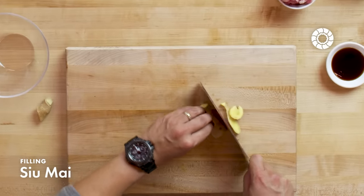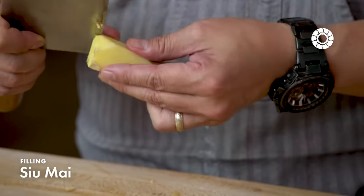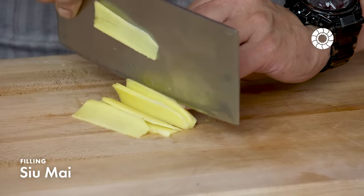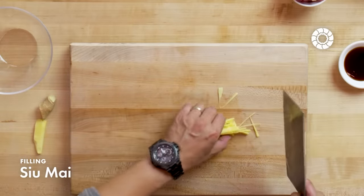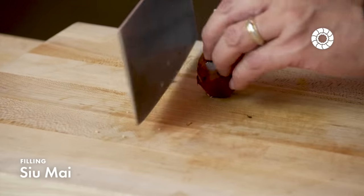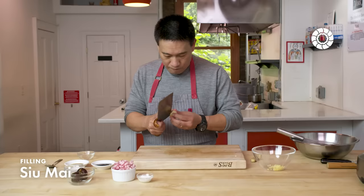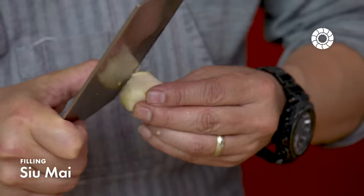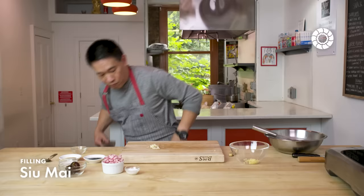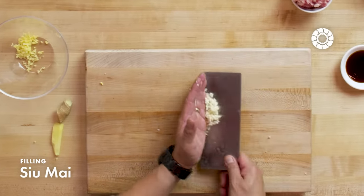Next, I'm going to mince my ginger. Everybody has their technique for getting the skin off the ginger — whether it's a knife or a dull spoon. I don't like the dull spoon process because it ruins the fibers on the outside and makes the ginger a little bit soft. This is a raw water chestnut, and it'll cook with the rest of the dumpling ingredients when it steams. The water chestnut adds a textural difference to the meat, a little bit of crunch, and it also provides little pathways for the juices inside the meat to flow, making for a tastier dumpling. The shumai is primarily pork, and you're adding the aromatics sparingly for flavor and texture.